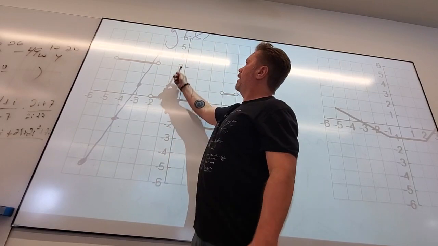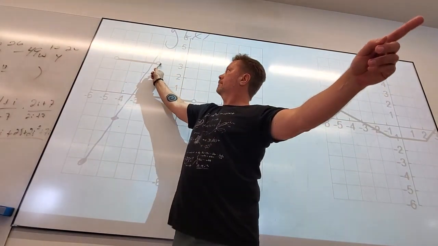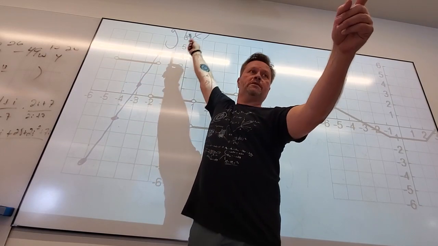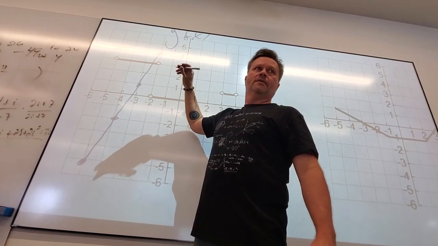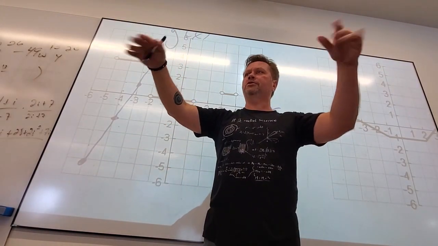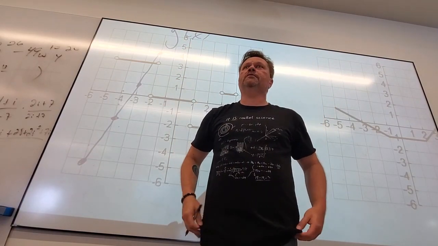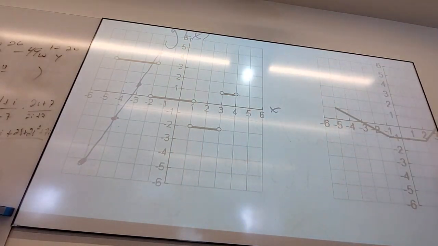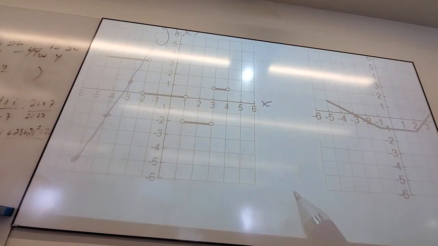This being g prime tells me the slope. What's the slope in between here? This is g prime. What's the slope? 3 over 1. Anytime you have a whole number, don't you put it over 1 when you're talking about slope? Of course you do. It's not over 0. So up 3 over 1, up 3 over 1, up 3 over 1, because I know it's the slope of 3. Then I go to this one.